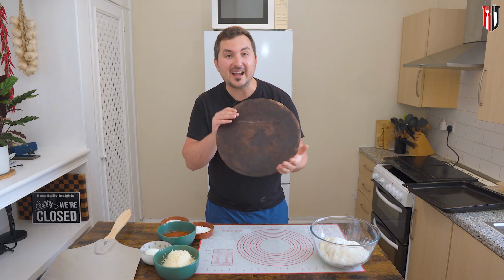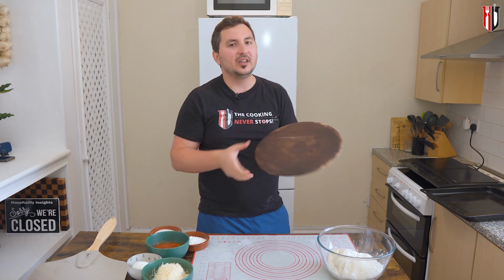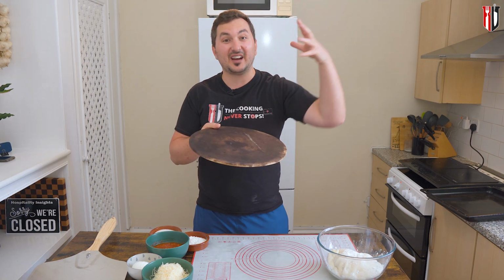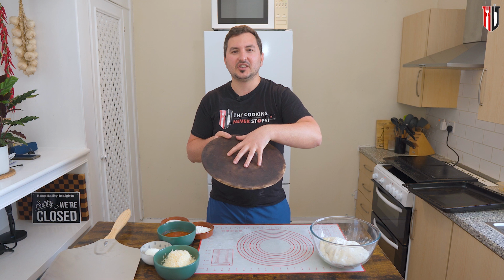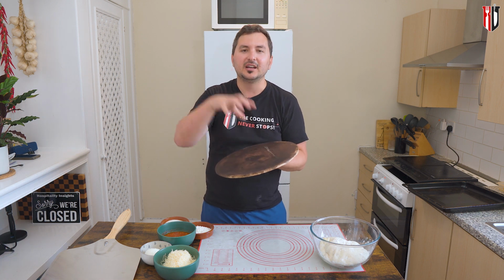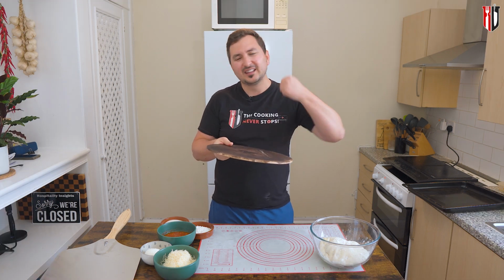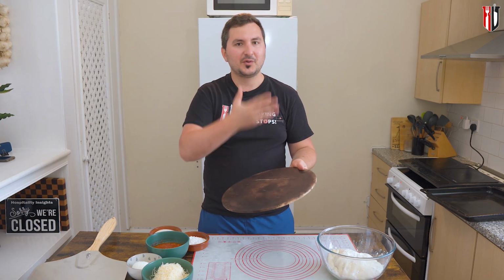Now one thing to bear in mind, although this looks dirty, it's not actually dirt, it's just the burnt residue after cooking I don't know how many pizzas and whatever I cooked on it. Make sure that you don't wash it, don't add any washing liquid on it because this will get into the ceramic material and then eventually into your food. Just make sure you wipe it or just brush it slightly and it's ready to use again.